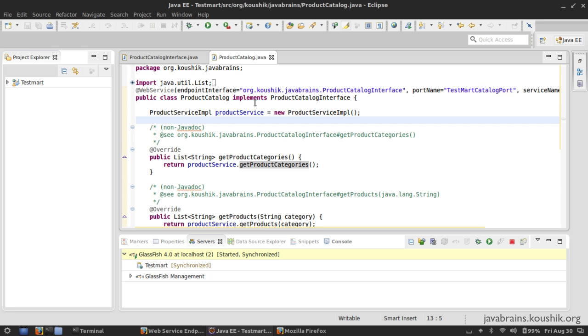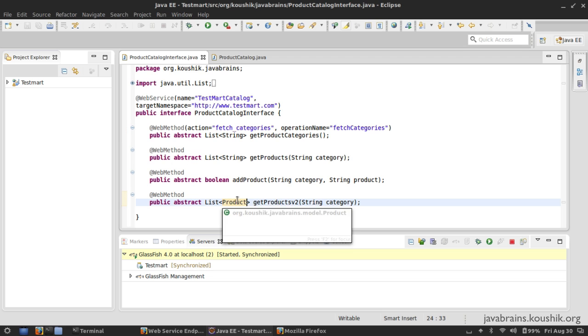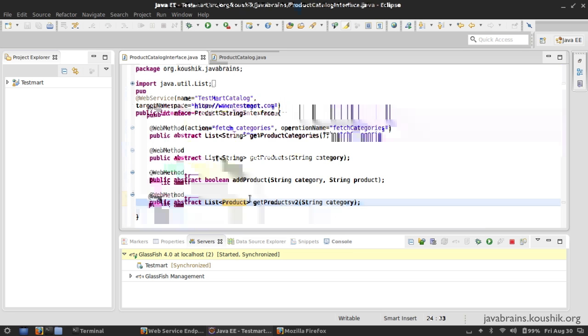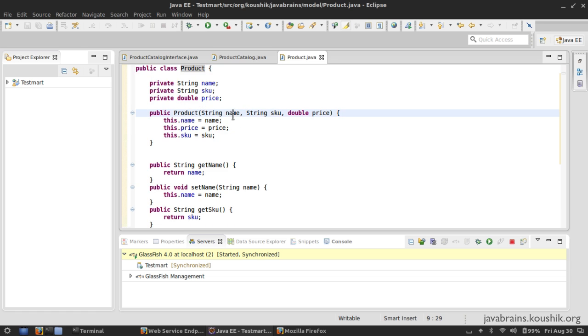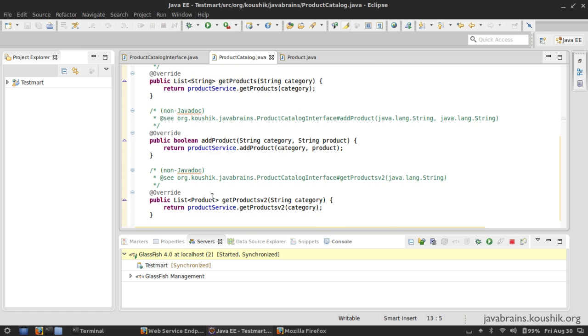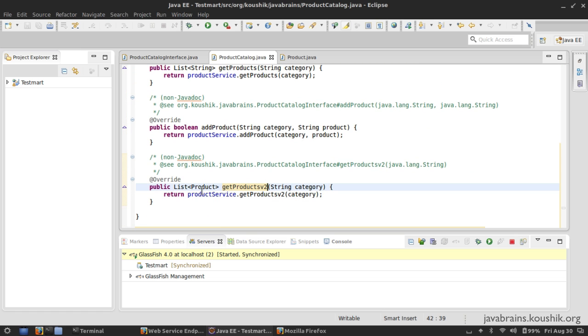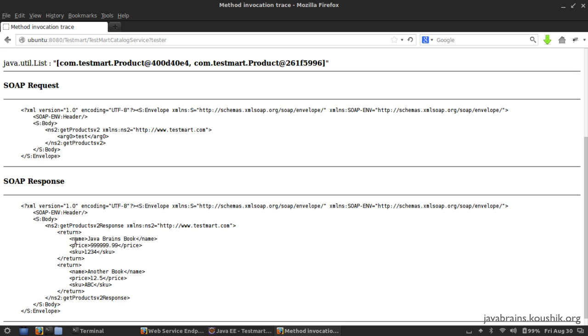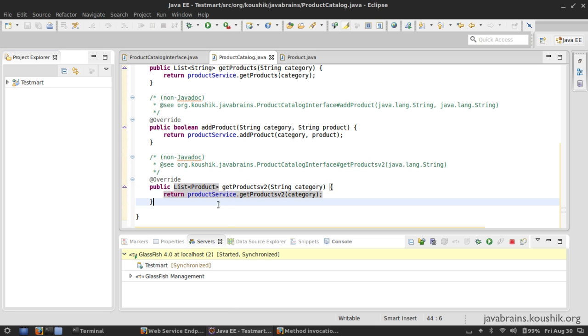So one of the things that we saw in the previous tutorial was the return type being a custom data type, right? We created a new class called product, and this was a custom data type that a web service returned. So I created a new method called getProductsVersion2, which returned a list of my product custom objects. And what did we have to do to get this to work? We didn't have to do anything, right? It happened by default, it happened out of the box. Here you see the response is actually in a nice XML structure. So this is our basic Java bean, just getting converted to XML. So in this tutorial, we're gonna understand a little bit about how that's happening and how we can customize it.